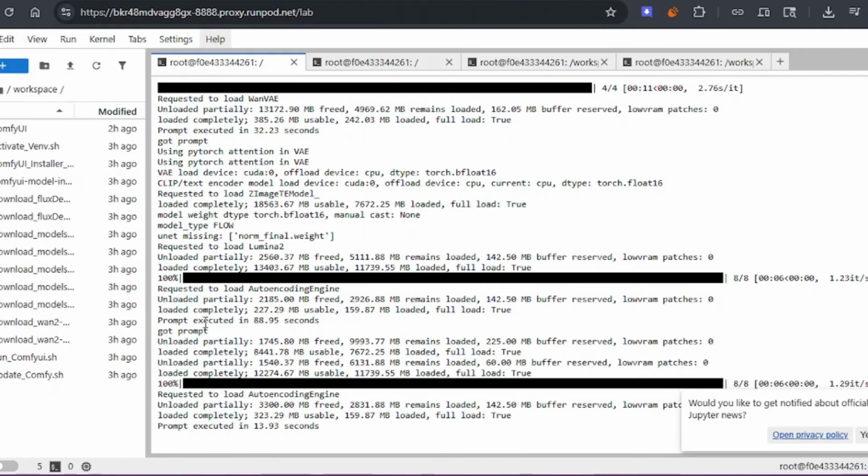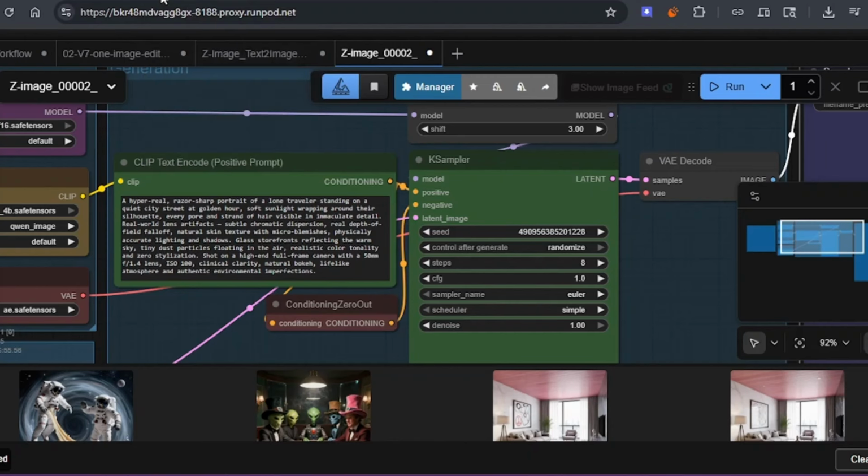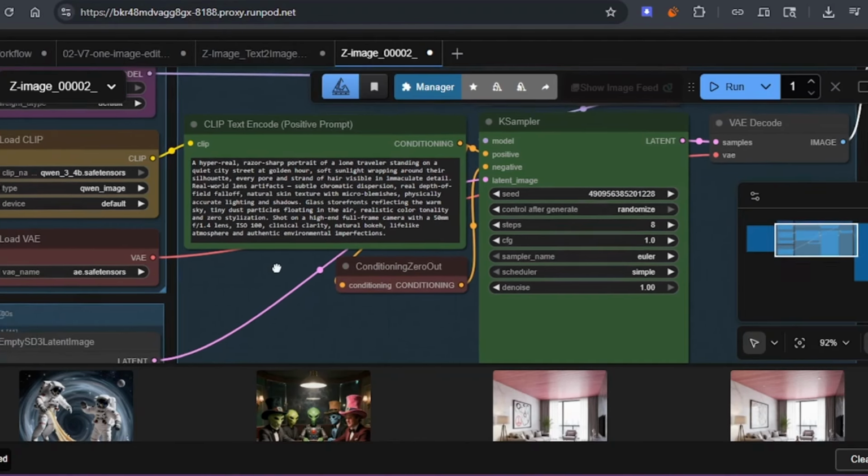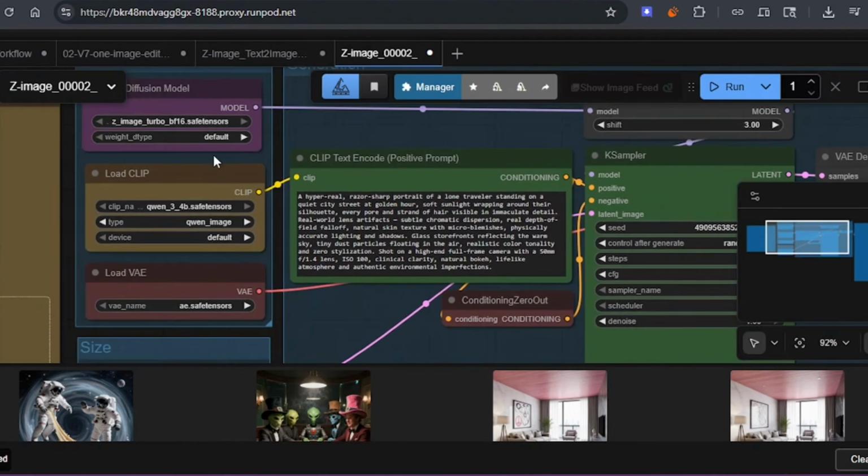I think it says prompt executed in 88 seconds, and then prompt executed in 13 seconds down here. All the models are already loaded into memory, so we don't have to wait for them to load. So let's go ahead and test the speed once the models are loaded.